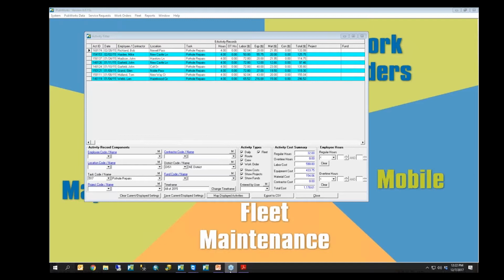If PubWorks is already set up without MapViewer, can you link your GIS to it after the fact? Absolutely, you can. The key is the GIS data that you have. Let's just continue on our little fire hydrant track here.